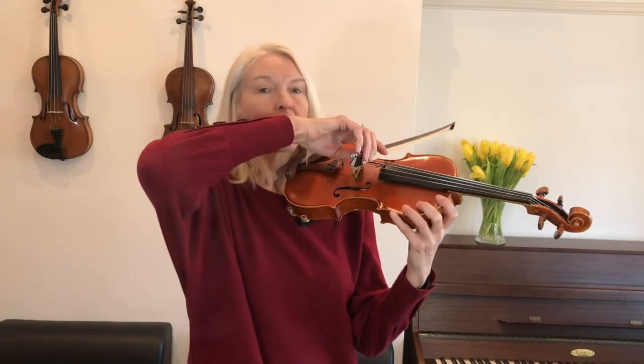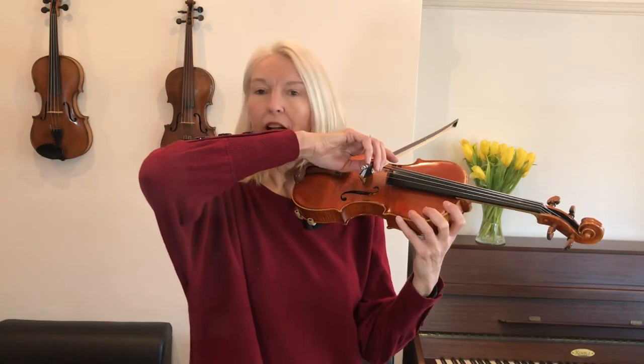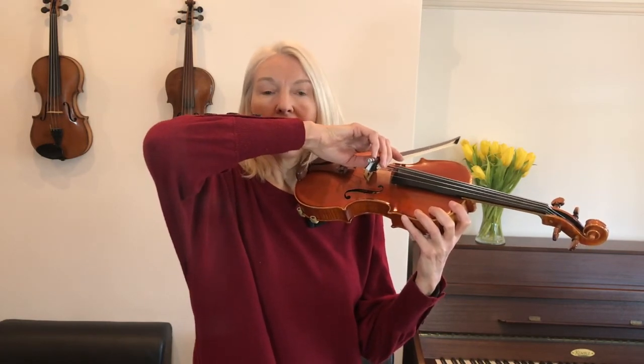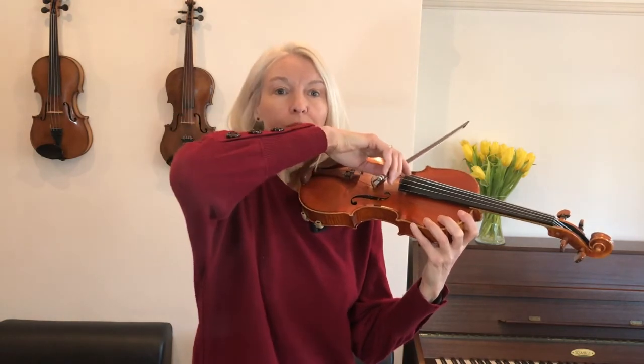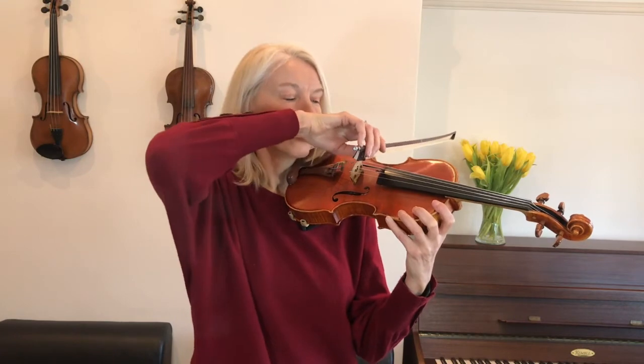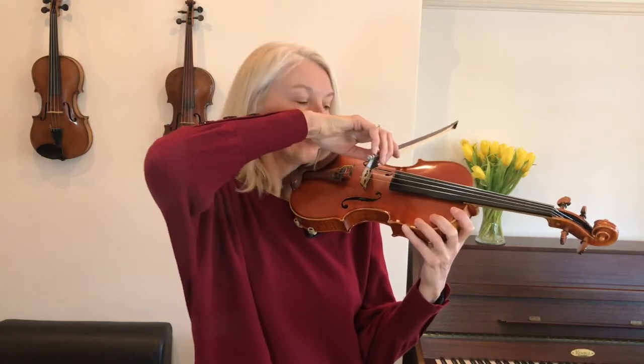So I'm going to start on the G string here. So my elbow is in its highest position. And I want you to check that your shoulder is in its lowest position. So your elbow is high, your shoulder is low. Let's do four times on G.